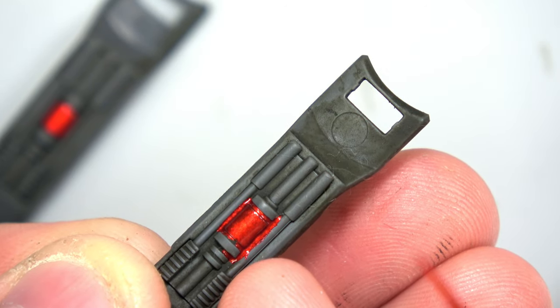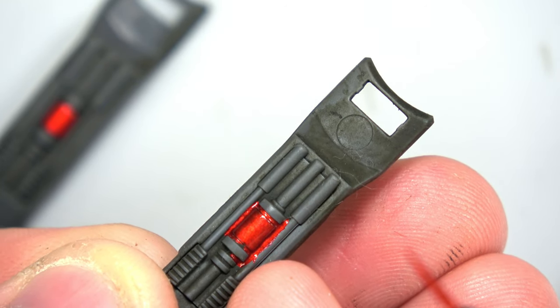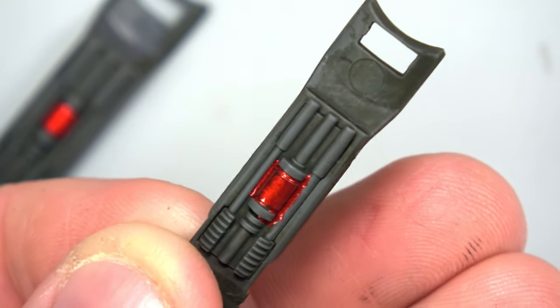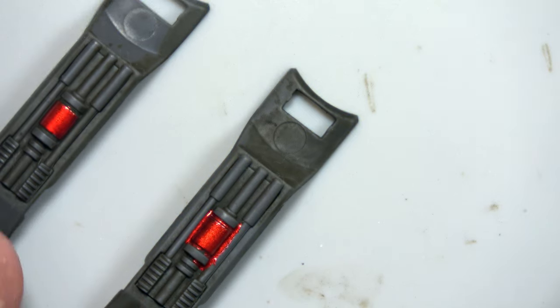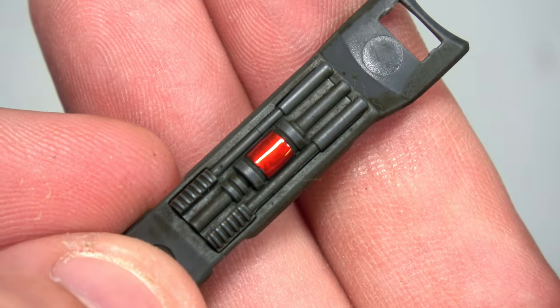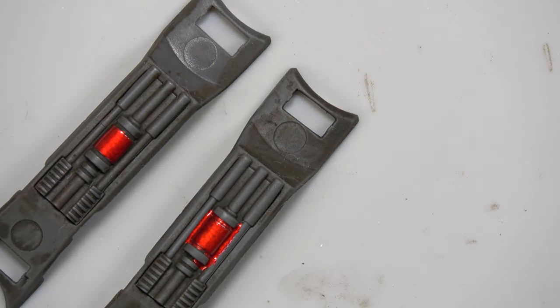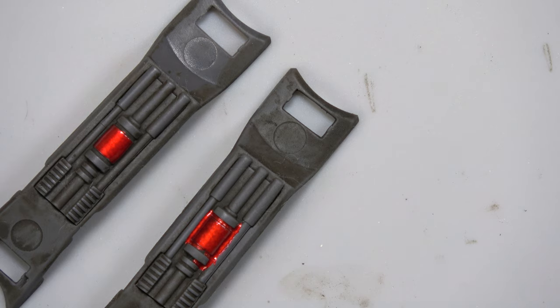After this is dry, you can just hit that with some black Tamiya liner, no problem. That'll clear it right away. You won't really see it, but that's one of the risks you take. You've got to be careful. Like that one, I used just the right amount, small amounts. The second one, I got a little blob on there that found its way off to the side. Again, I'll clean the brush off between uses, and I can reuse it quite a bit for separate colors.